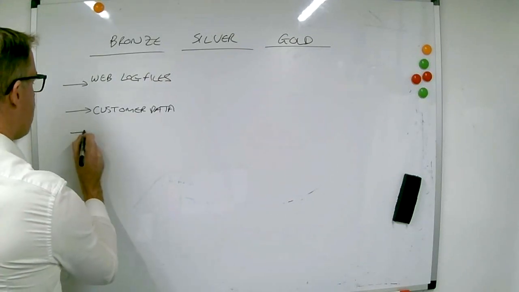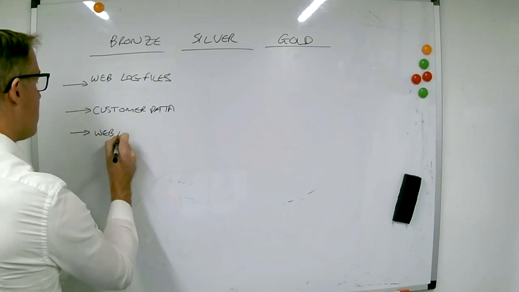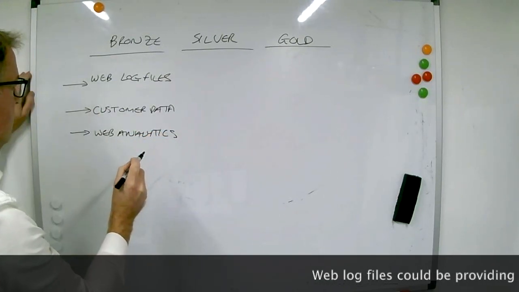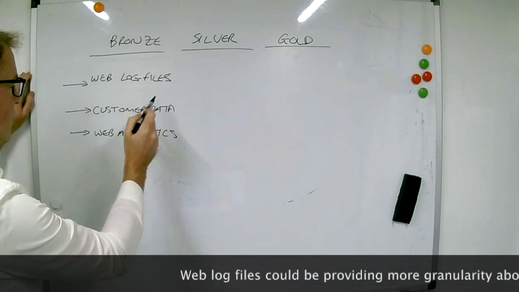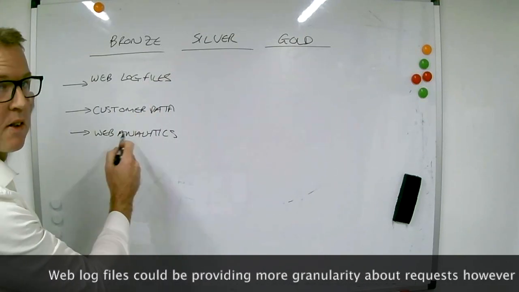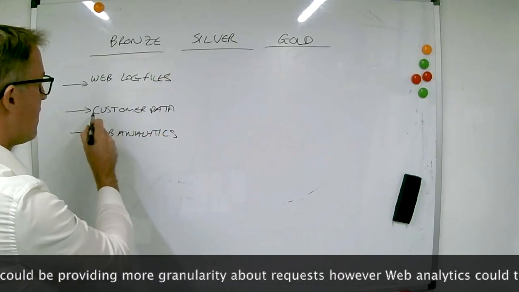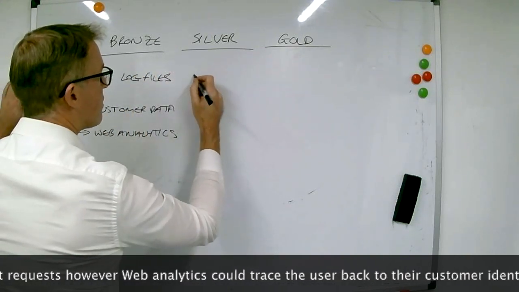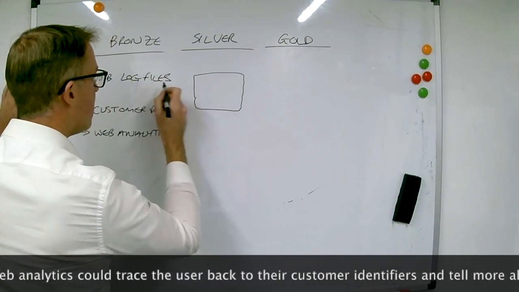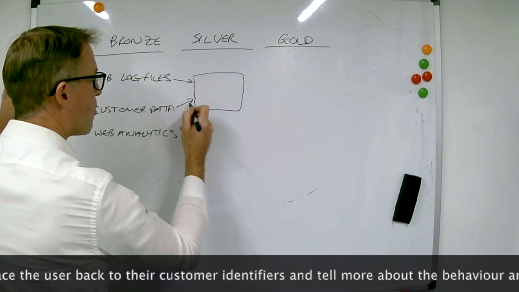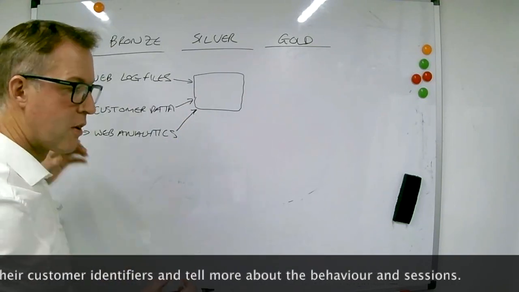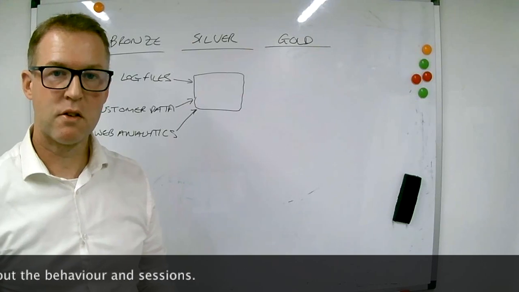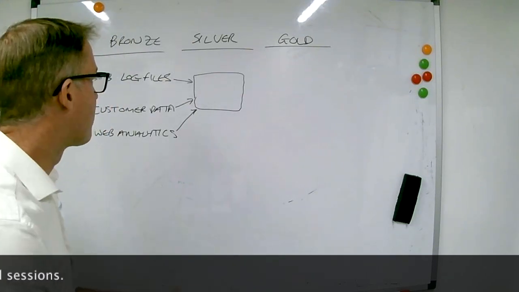And let's say we have some web analytics as well. So essentially, some further activity, and be able to join up to customer data, and then customer data, so we're enriching that. So you've got those three sources. Now that will go into the model here, and you can imagine you're building up a picture of essentially website activity, and then whatever you want to report on related to your customers. So maybe demographic information or whatever.